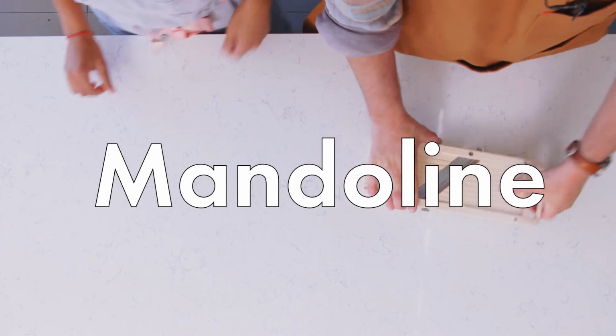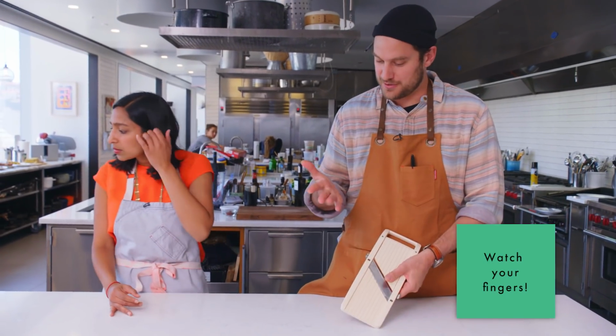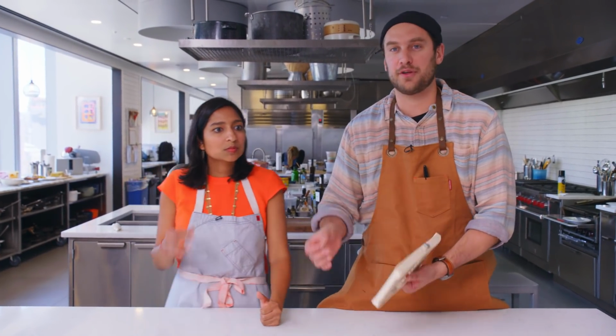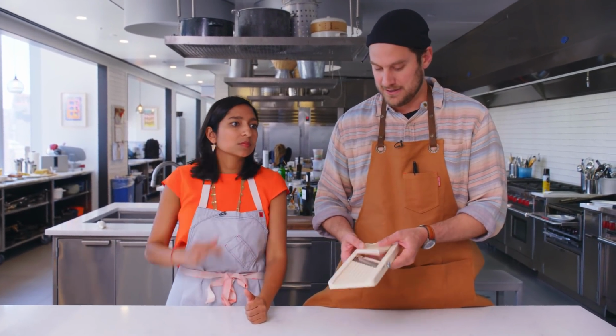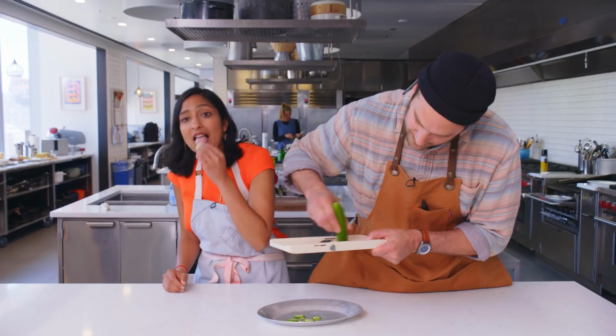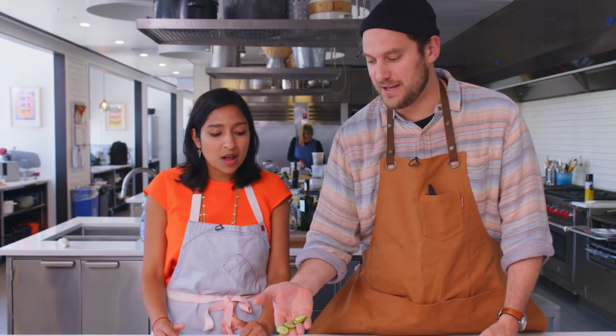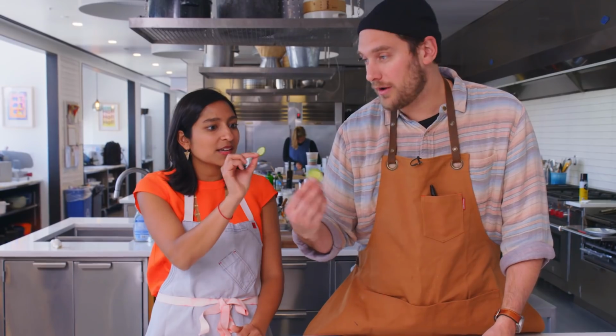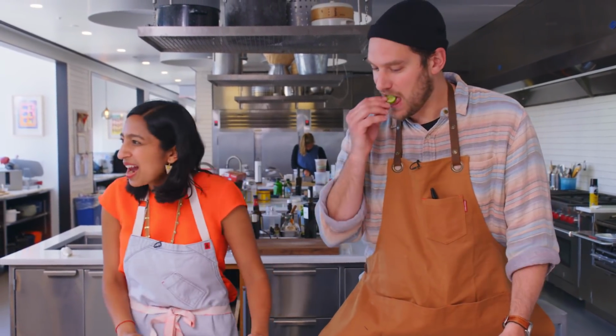The mandolin. You want to be careful with this one with your fingers. You always want to cut with an open hand. But this is a great way if you've got to cut a lot of things real thin, consistently. Just a great tool to have in the kitchen. Delicious. I mean, you could easily do that with a knife too. I mean, not really. I feel like you can't. It kind of depends who you ask on thinness, Priya.